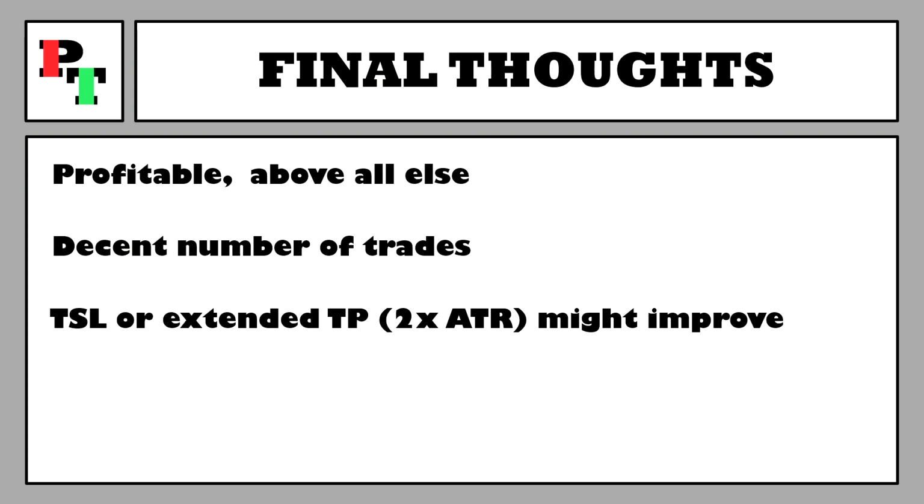Speaking of profitability though, we did take a deeper look at the end of the strategy to investigate whether we thought a trailing stop loss might prove better than the ratio-based profit that we were using. It remains a tough call as we saw some trades that would have made excellent use of a trailing stop loss and others where it would have botched out the trade.